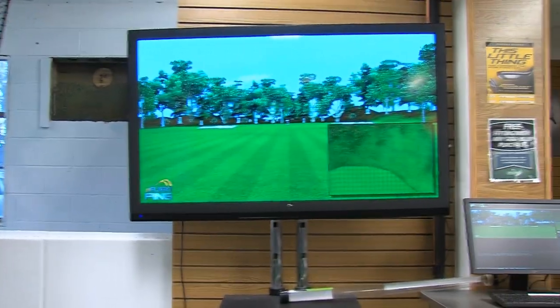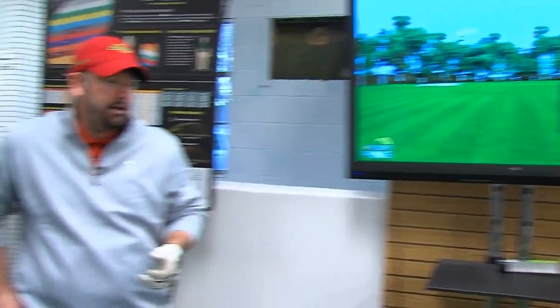Hi, my name is Russ Higgins. I'm from Second Swing Golf and I'm here testing my equipment versus the new TaylorMade Rocket Blades irons. I'm going to start off by hitting my club first. We're going to take a look at the screen, analyze the data, and then come back and hit the Rocket Blades iron and compare the two shots afterwards.